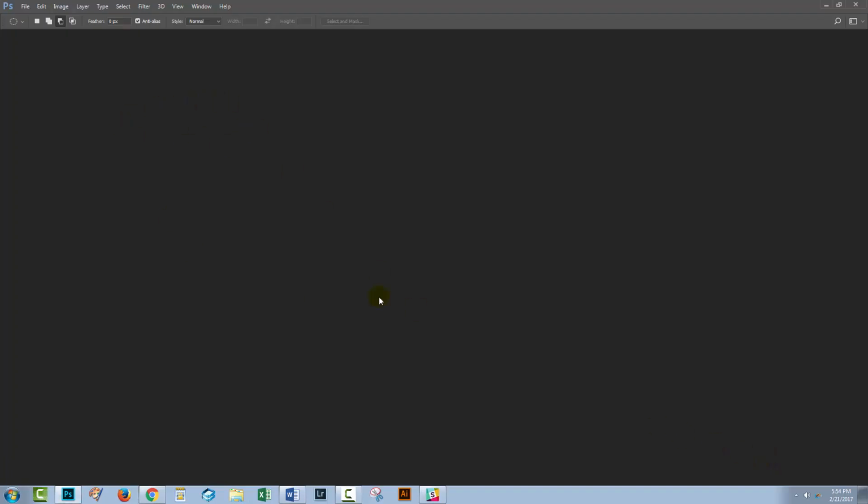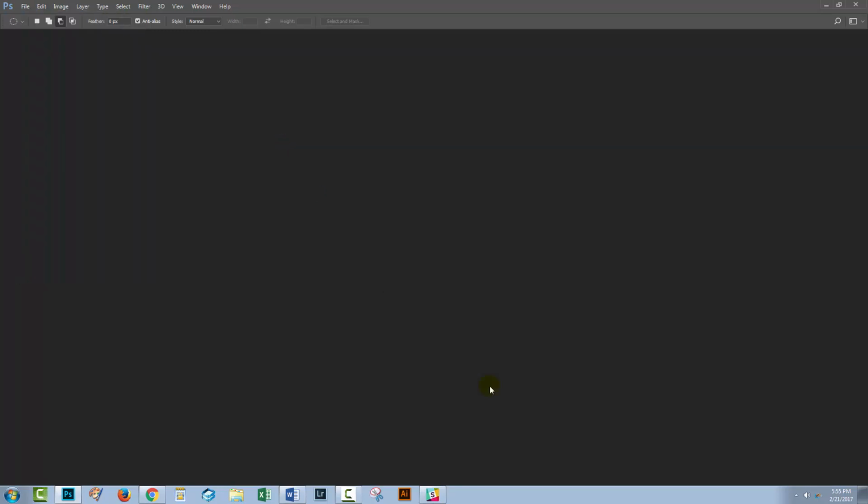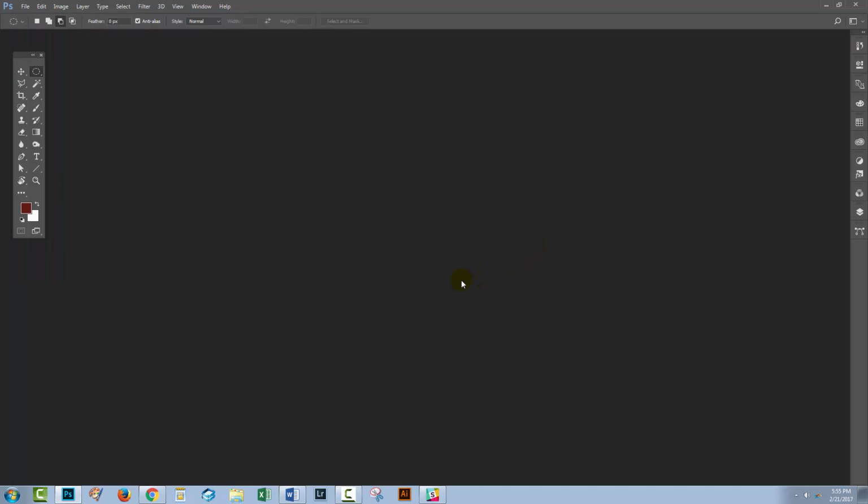When you relaunch Photoshop, you'll see that the start screen is now missing. To open a file or create a new file, you're going to do as you always did and choose File New or File Open. I hope that this has helped you deal with the new start screen in Photoshop. Of course, if you decide you want it back, you're just going to reverse those instructions.